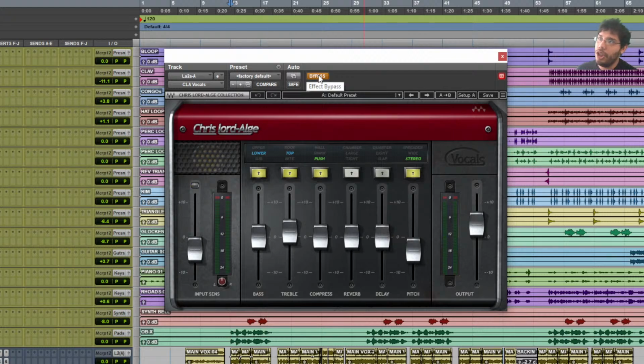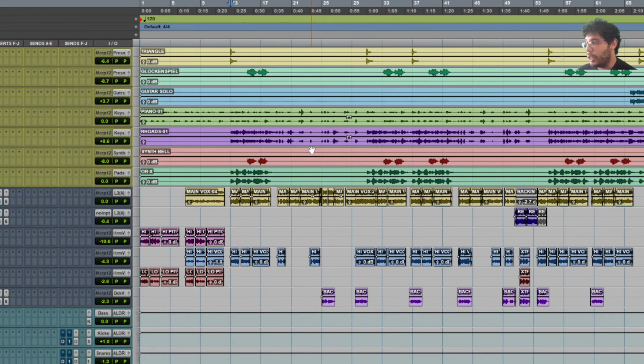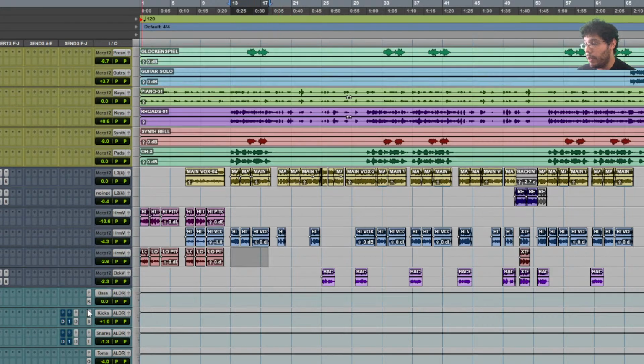As you can see, that punchiness is just gone, and then the brightness, which is that pop sound, is gone too, and that's really from the top in there. The punchiness is coming from the push. The lower is adding a little body to it. Even though it's at 0, it's still adding a little body to it. Check out the tutorial and you can figure out why it does it. And then stereo, it's adding a tiny bit of width, which the vocal obviously needs. Even though it's layered, it has a main vocal and then this high vocal with it.